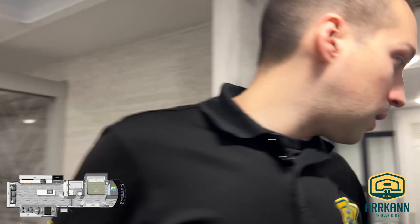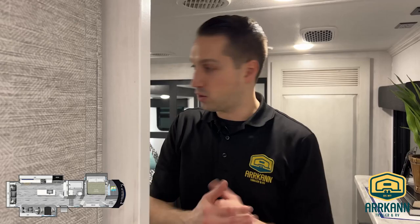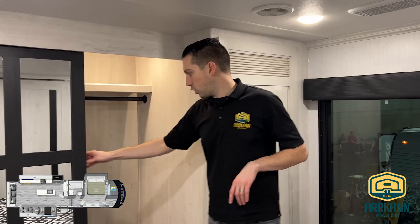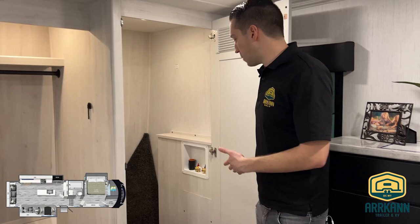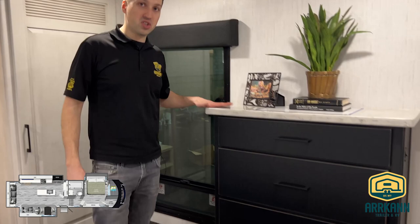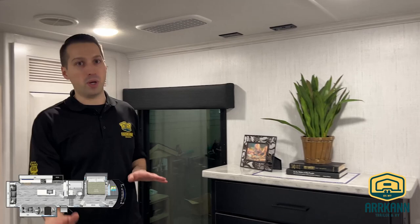Into your master bedroom — another sliding door, so you'll never have conflicting doors like a lot of the competition. You've got your walk-around RV king bed, USB ports on either side, a front closet with lots of space — shoe rack, hang whatever you want. And then even more closet space, though this is prepped for a washer-dryer. Every Bighorn floor plan is, so if you wanted to add a stackable or combo unit, you can. Dresser of course, and still solid surface countertops — wherever there are countertops, they're solid surface. They're not cheaping out.